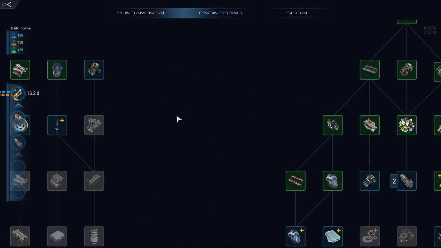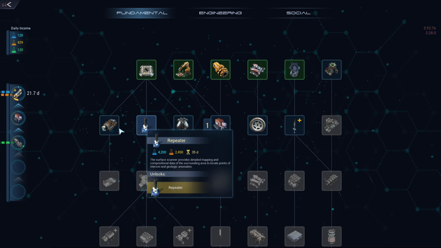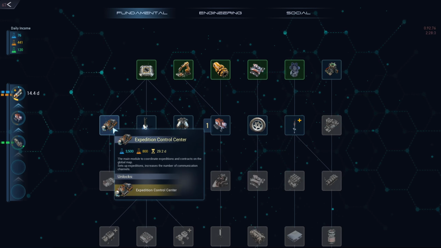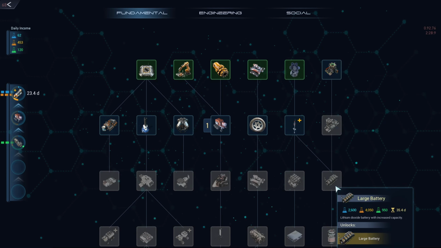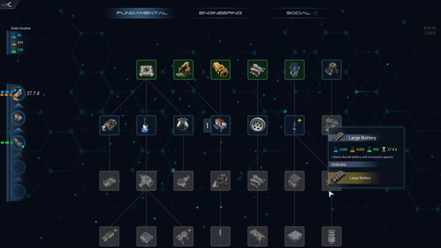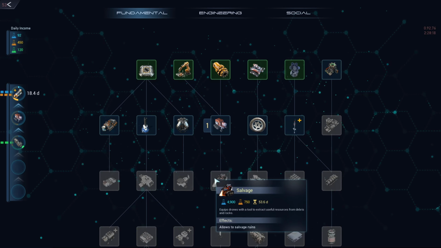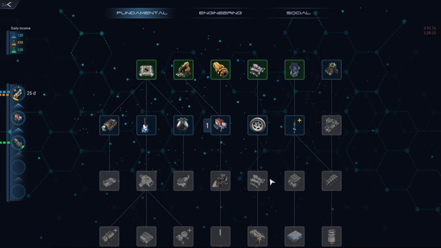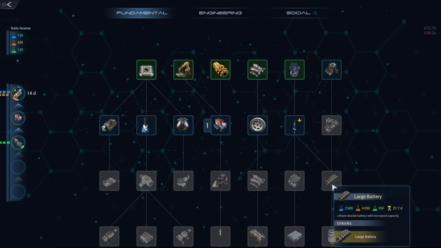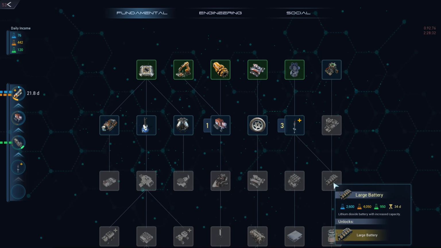Let's go for that. And increase the limit of the 6. They were updated, because now I can see the stuff. Before I couldn't see what was in it, if it's in gray. I want that large battery. If I upgrade this one, then I can go to the large battery.